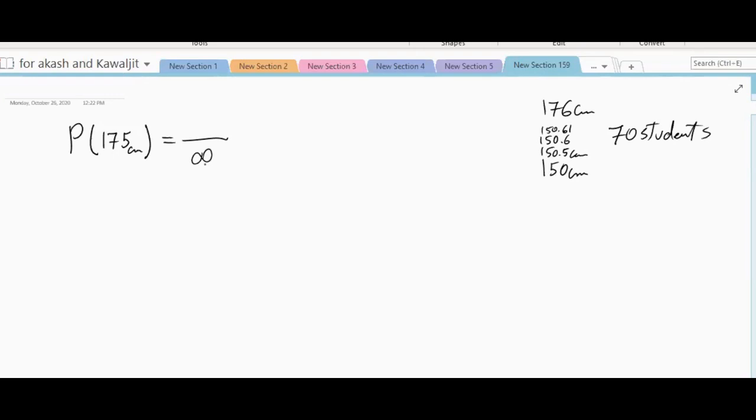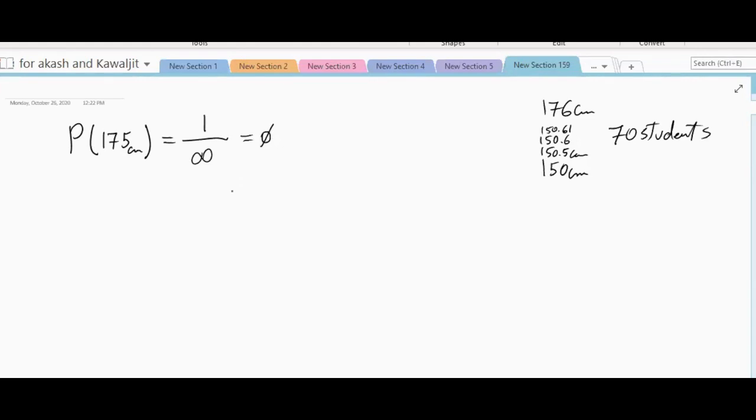How many of the possible heights will make us happy? One. Okay. And if I give you an apple and you divide it to infinite pieces, how much would be your share? Very, very small. If you divide it to infinite pieces, your share of that apple would be zero. If you divide it to less than infinite, then your share would be a little more than zero. But if you actually divide it to infinite pieces, then your share would be exactly zero. If you divide it into 1 billion pieces, your share would be 1 billionth of an apple. If you divide it to 1 trillion pieces, then your share would be 1 trillionth of an apple. But if you divide it to infinite pieces, then your share will be nothing.